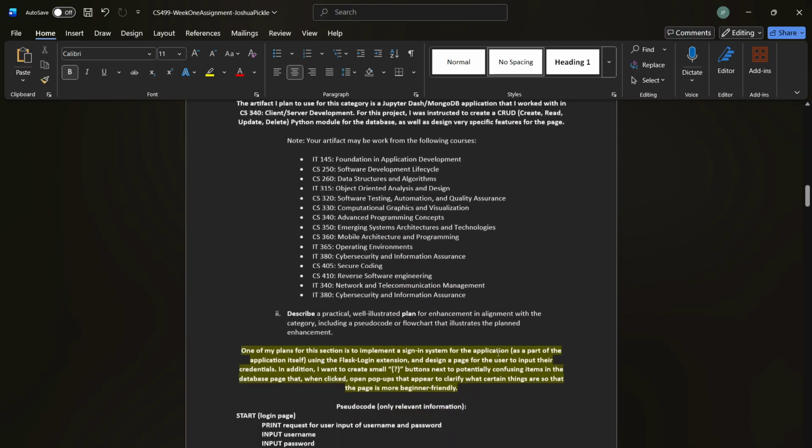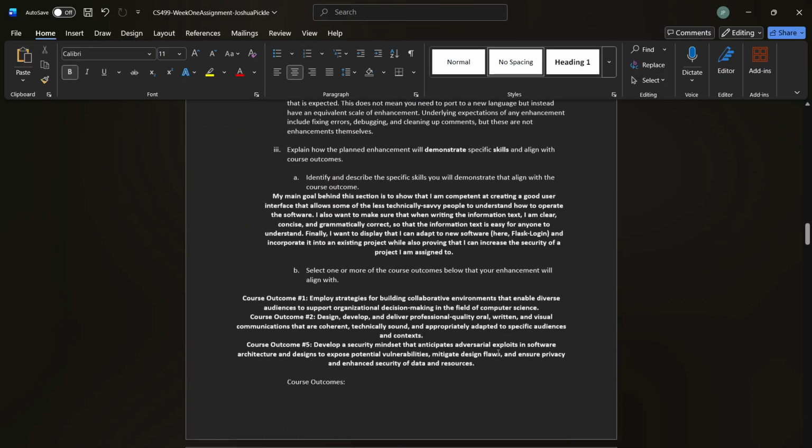In addition, the question mark buttons are designed to meet course outcome 1 and 2, where I can employ strategies for building collaborative environments that enable diverse audiences to support organizational decision-making in the field of computer science. And course outcome number 2, design, develop, and deliver professional, quality, oral, written, and visual communications that are coherent, technically sound, and appropriately adapted to specific audiences and contexts.